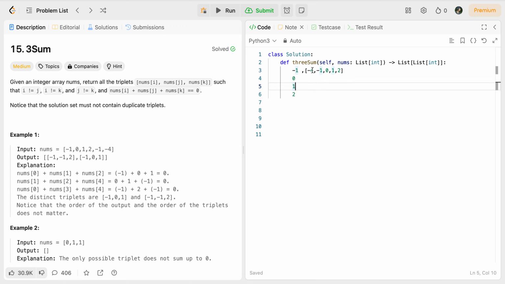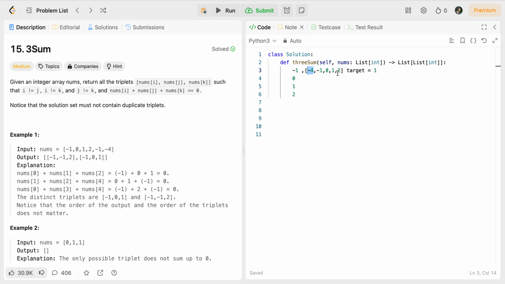So first our low is pointing to -4 and our high is pointing to 2. So -4 plus 2, and our target is the negative of this number. The negative of this number is 1, right? So we have to find any two numbers which will result in 1. When we do -4 plus 2, it results in -2, which is smaller than 1. When it is smaller than the target, that means we need to find something bigger than the current summation that we have found. Like -4 plus 2 is -2, so this doesn't meet our condition, this is not our target.